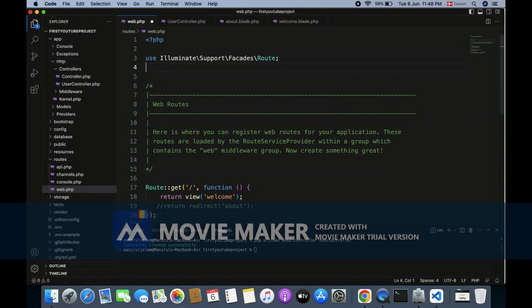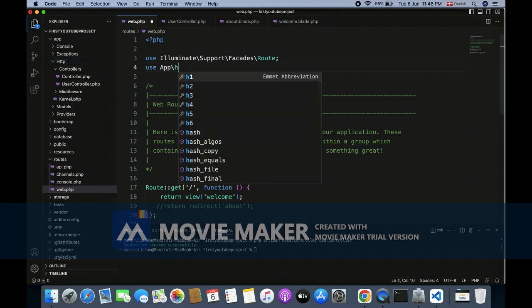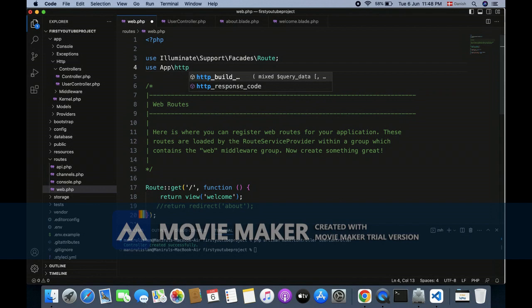I'm going to use App\Http\Controllers\UserController.